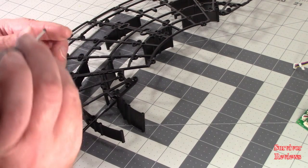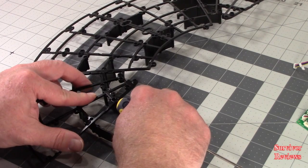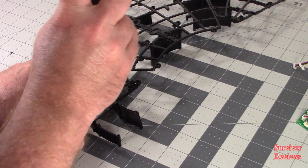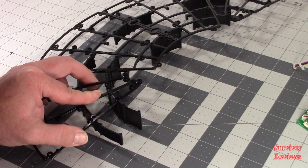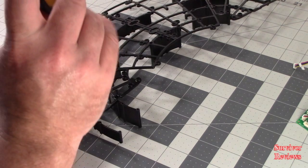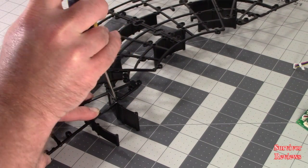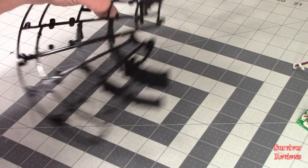So once again, grabbing a couple of BM screws, we'll put in this one first, here towards where we already did it before. Just making sure the connection is nice and tight. And we'll put one in right here. Nice and tight.